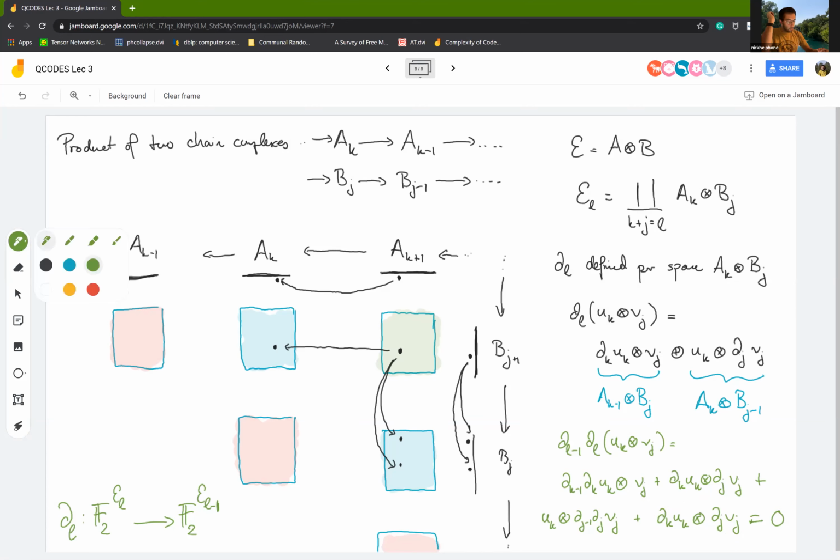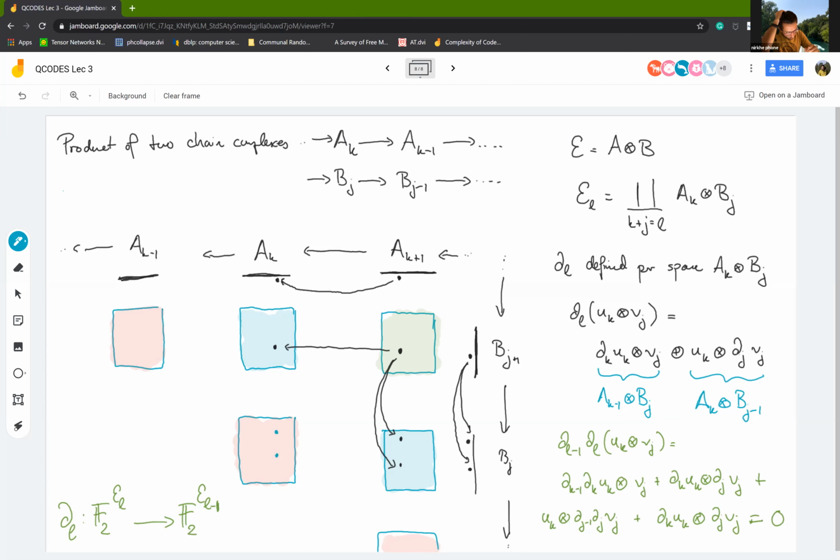Maybe a little bit more geometrically, the way to see this is if I was to look at what was going on over here. Here's my point that I started off with, my U_K V_J, and it got mapped to these 3 points here. And now I apply the next map forward. This guy is going to get mapped.